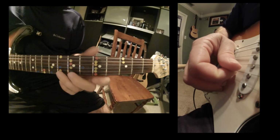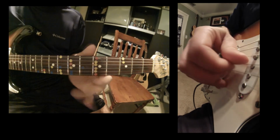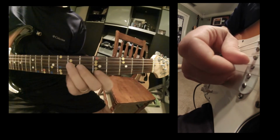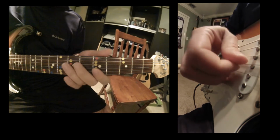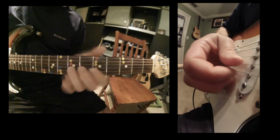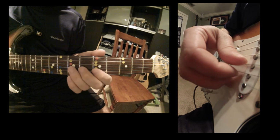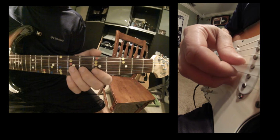I get a little conservative when I have these cameras on because it shakes. But the whole key with this bend is you've got to hit the bend so it blends and melts into this note, because you're coming from this note up into here with that bend. I plan on doing another video on bends specifically, because I think it's an important part of playing the blues and hitting those notes.